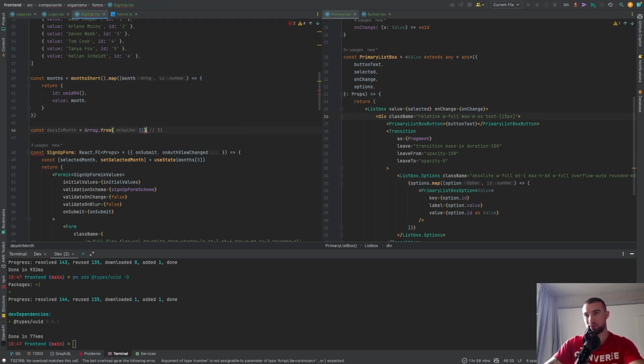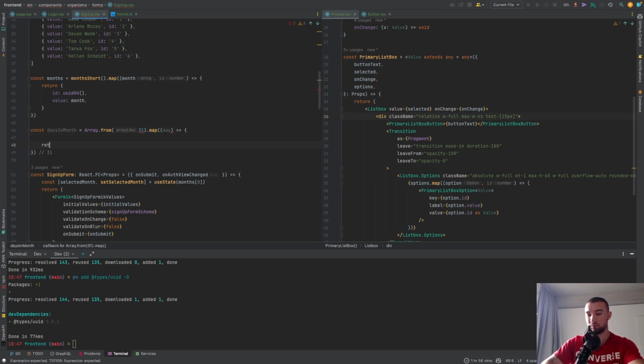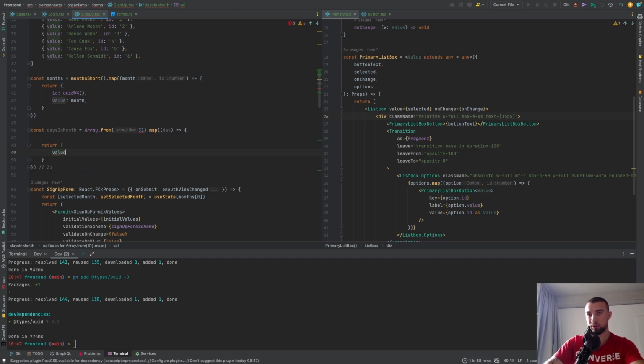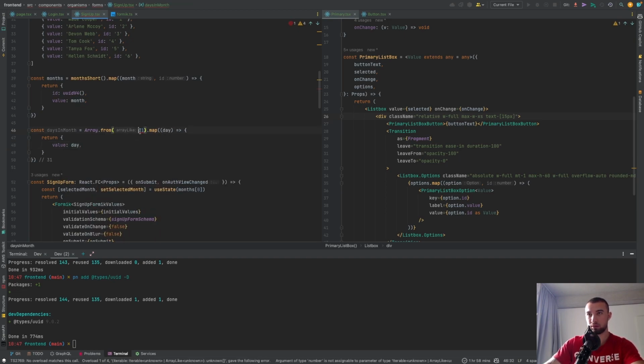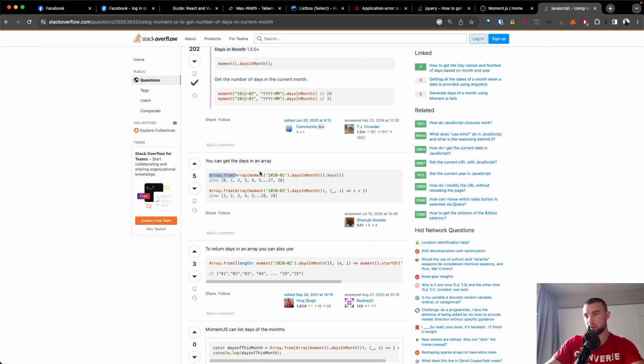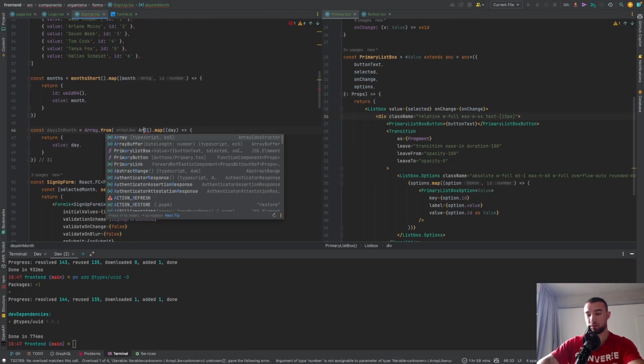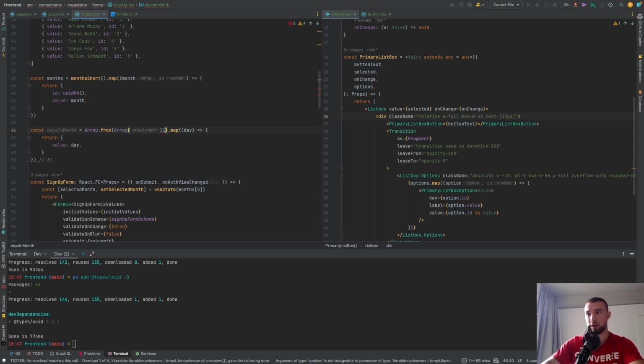We can do this and then map, and then say day, and then return value will be the current day. Oh, that should be okay. Sorry, I forgot to wrap it up with array. And then this gives you 0 or 1 to 31, I think.